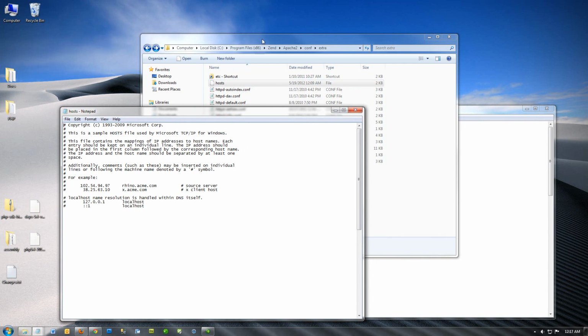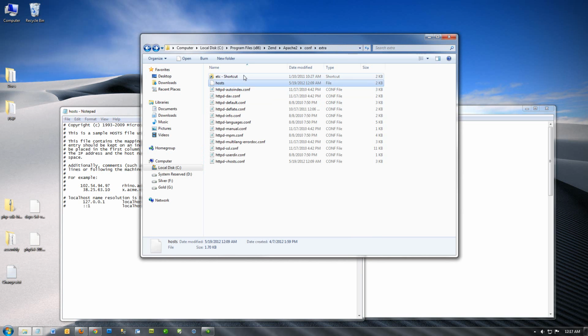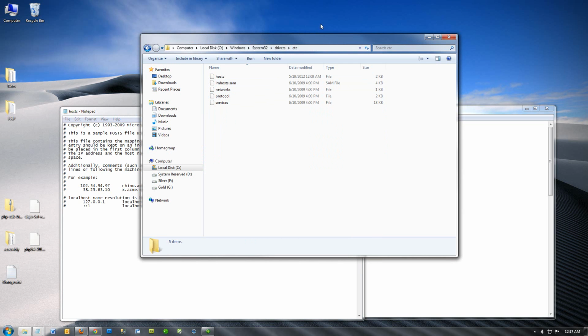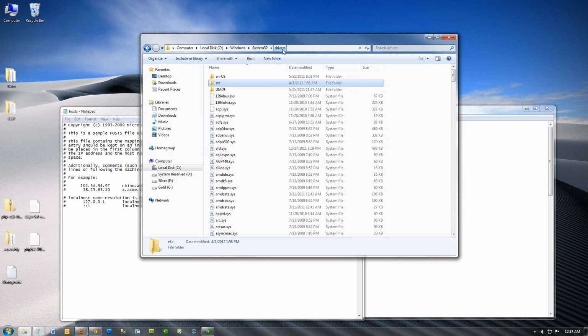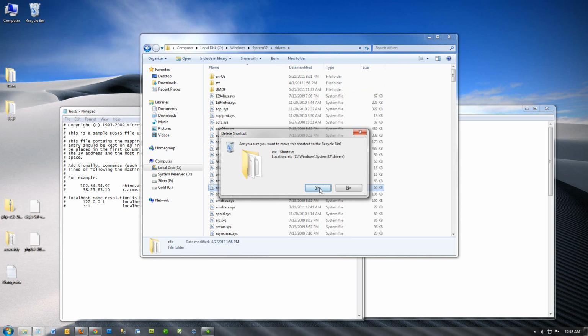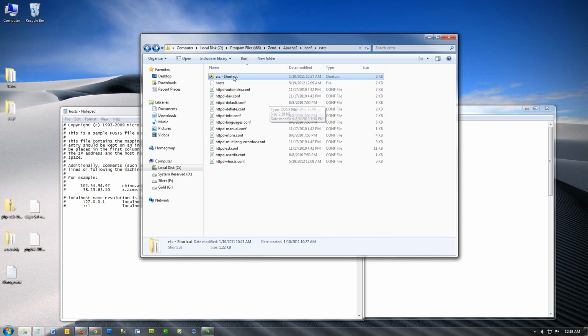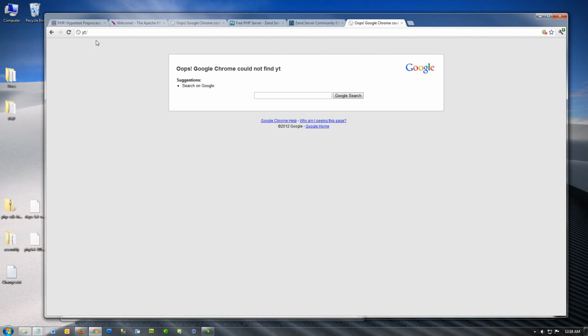And so in this case, I actually created a shortcut as well. I went into this etc folder and created a shortcut. I think you hold down Alt, maybe, and create link. So we create a link to this, and now I just put that link in my Apache configuration folder here. This makes it a little bit easier to work with because, as I said, this is a trick that I use quite a bit, so I'm adding new hosts a lot. But in this case, again, we want YT to work.